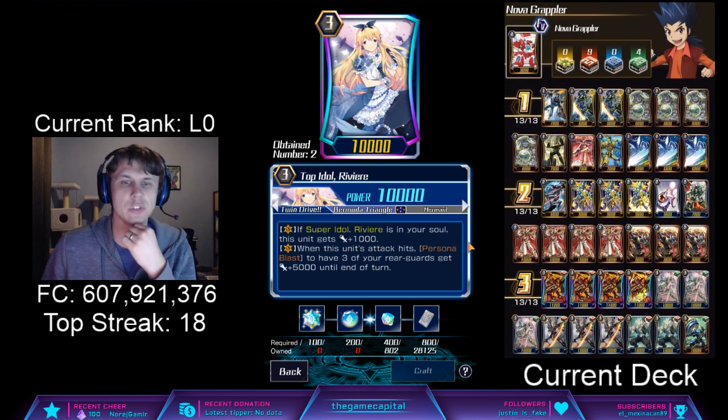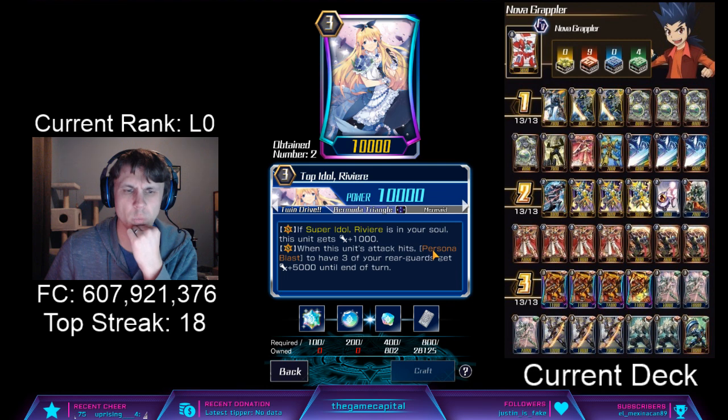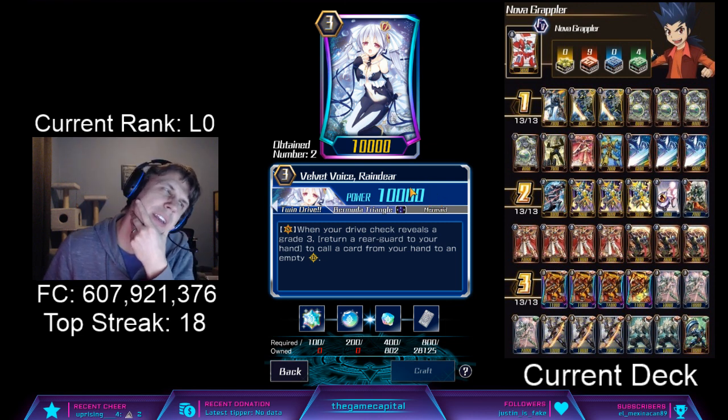If Super Idol Riviere is in your soul, this unit gets plus 1,000. So I believe it's 11,000 on both players' turns at that point. When this unit's attack hits, Persona Blast to have three of your rear guards get plus 5,000 until end of turn. Now I feel really stupid asking this. What's Persona Blast again? Is that like get rid of all of your soul? Persona Blast. It sounds familiar, but I'm blanking. Okay, I've definitely heard that before, but what the heck does that mean?